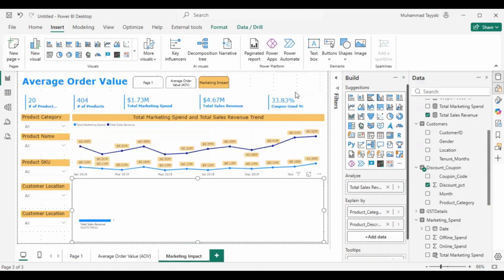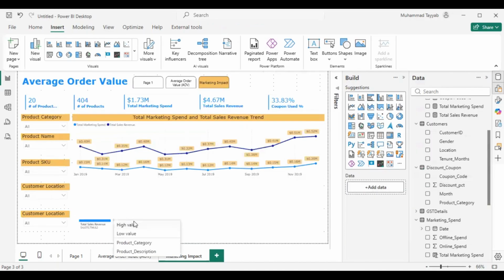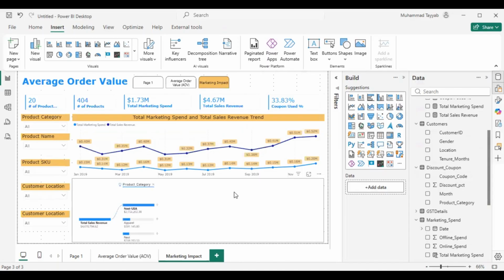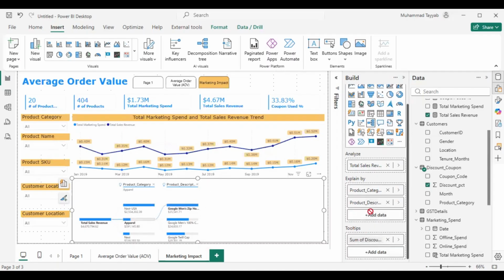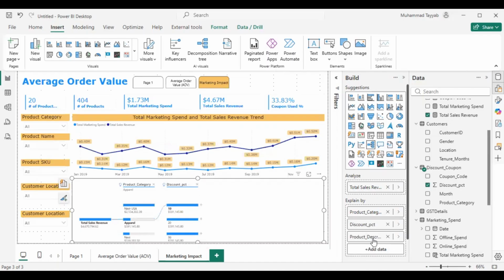Okay, so now let's just try to see the trend. So we got total sales, we got this product category which actually gave us a good amount of revenue. We can just look at by each category in which we are interested. For example, I'm interested in looking into apparel, why it got let's say less revenue this year. So I can just see that. And sorry, the discount, it would be in explained by.